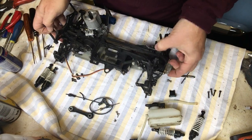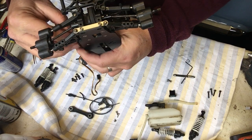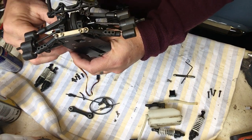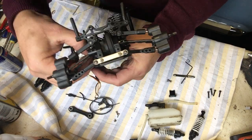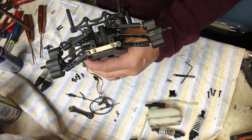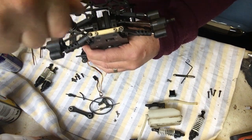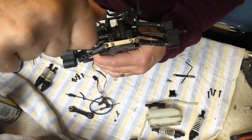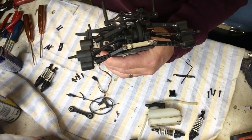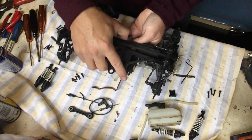So let's put that in place now, before we can go any further, because I shall need to push this out to one side like that in order to get it in. And you can see now that the servo horn has turned, so it's no longer central. I don't know if you can see that in there. It's no longer central, but at this point it doesn't matter because it's in position. So when we turn the servos on later on, it will automatically centralize itself, which is what we want it to do. So let's put it back up to the top there.